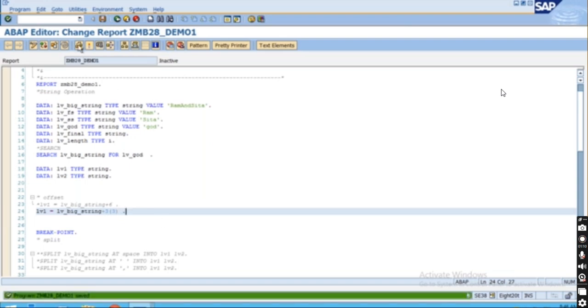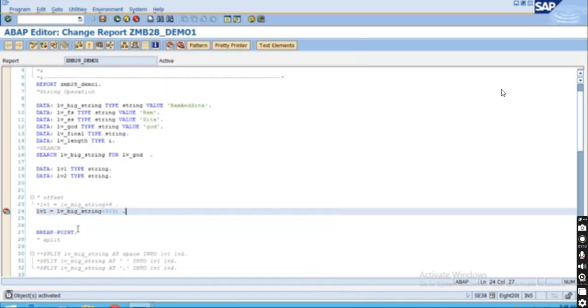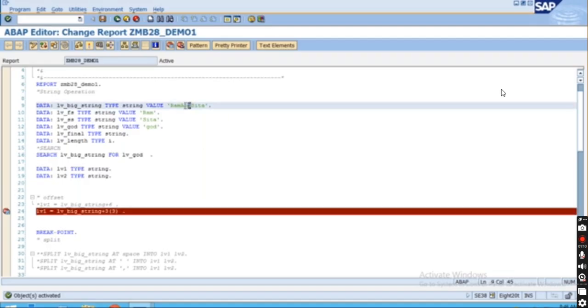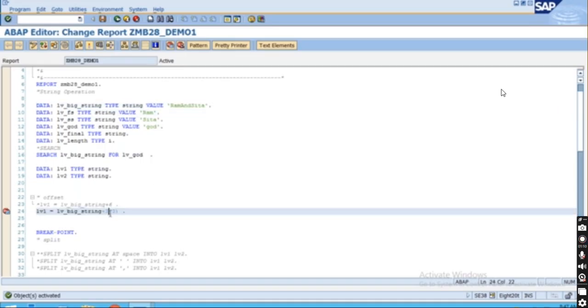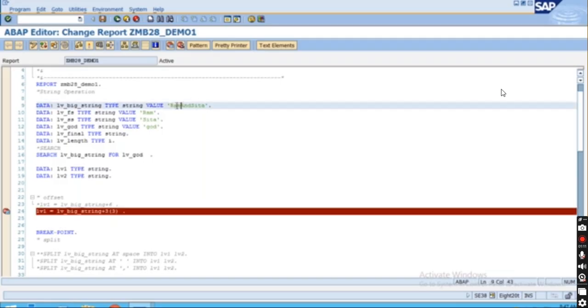Just save it, check it, activate it. See what I'm trying to do. I have to get only this and. So and is where? And is after 3 characters, right? So I will put plus 3. That means the system will access this string after the 3 characters.